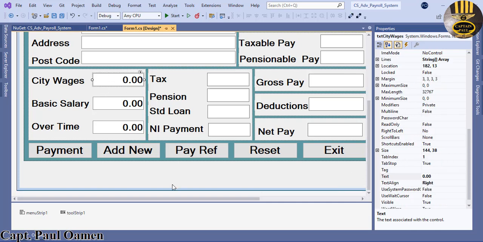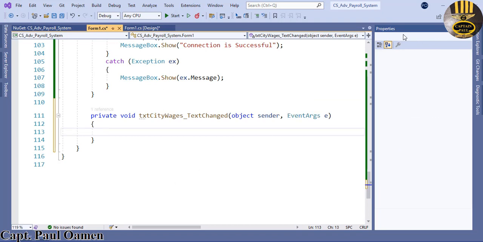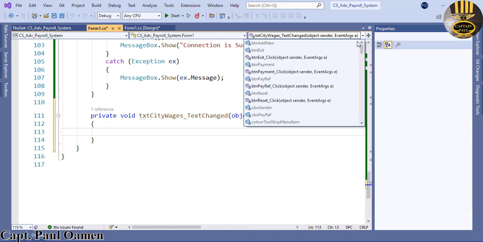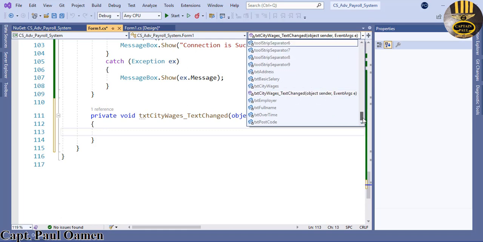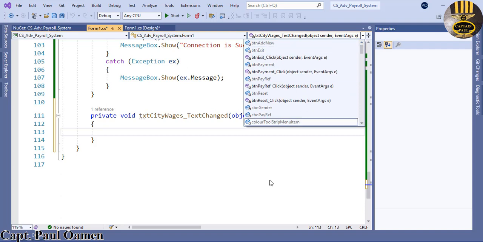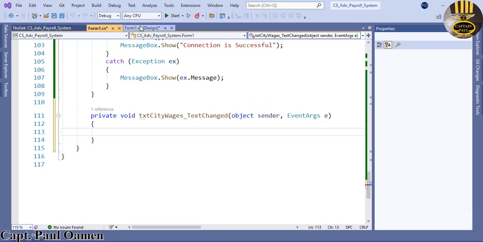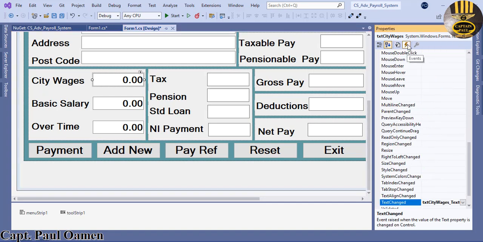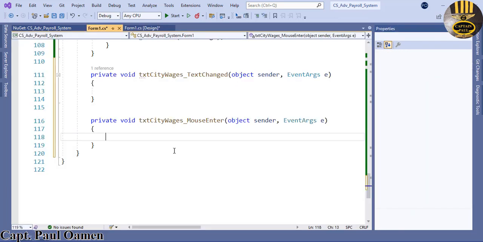Okay, so double click on that. I'm going to change the event to mouse enter. Let's see. Oh, I think I'm wrong. We cannot get the event here. So this is not Visual Basic. Let's go back out. Select this and let's go straight to event here. Mouse enter. Double click on mouse enter. That's the event I was looking for.